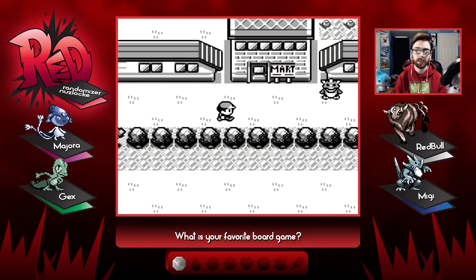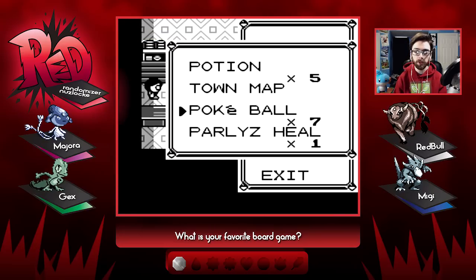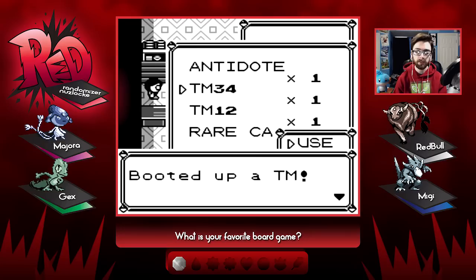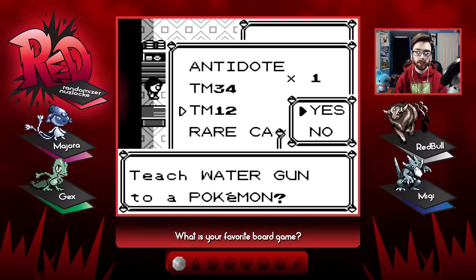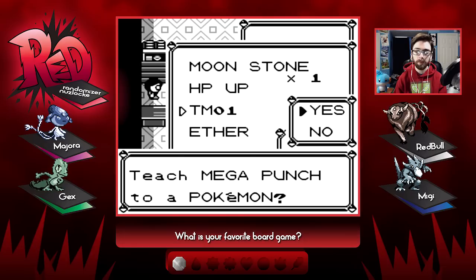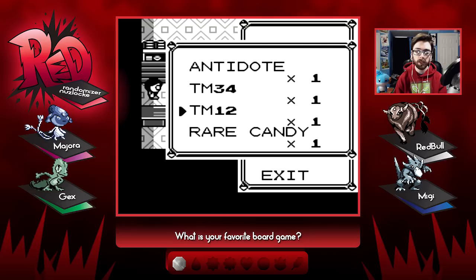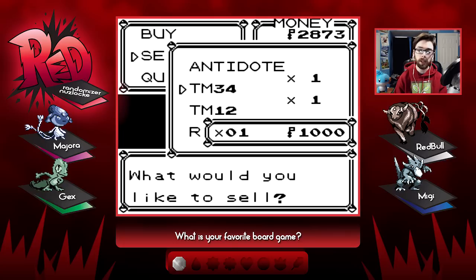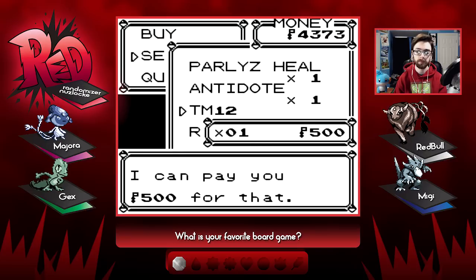Alright, got a Pokemon Mart here. What do we got? We got 5 potions, 7 Pokeballs, a Paralyze Heal, an Antidote. What were these again? I forget. Bide. I'll sell that. Water Gun. I'll sell that too. Mega Punch. I'll hold on to that. So let's sell TM34, TM12, because we don't want our bag getting all full and stuff. Because that's not good. Okay.